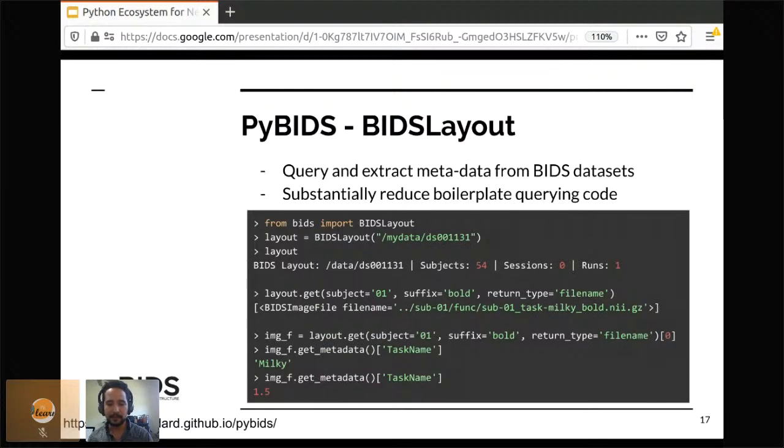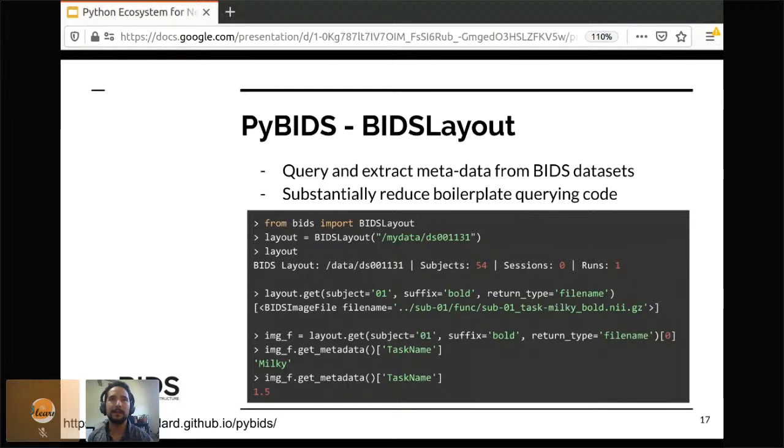So great, we have all these BIDS things. How do we actually deal with them? One tool that we've been working on a lot, and the primary developer is Tal Yarkoni at this point, is PyBIDS. PyBIDS is a tool for querying and extracting metadata from BIDS datasets. This is a great tool if you're dealing with BIDS datasets to access them in a programmatic way. Essentially, it allows you to make complex queries using those structured file attributes in a Pythonic way.